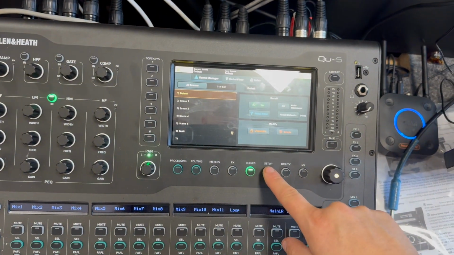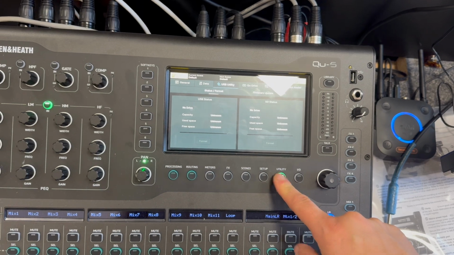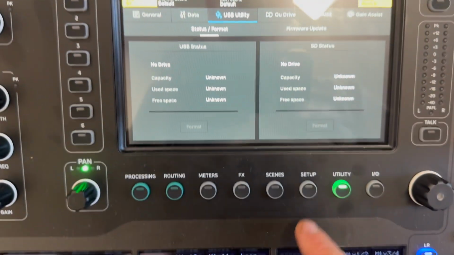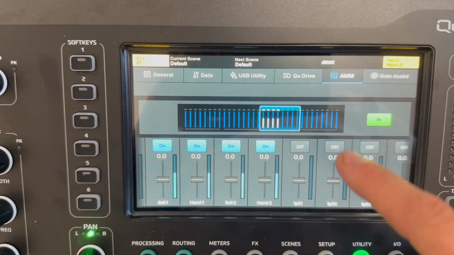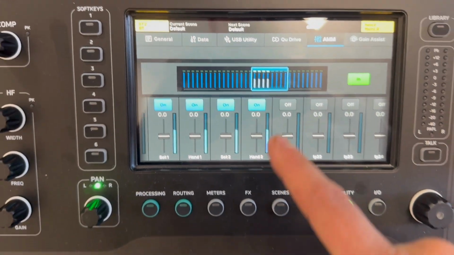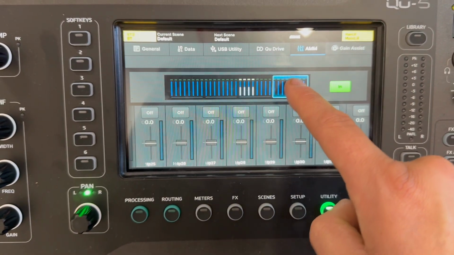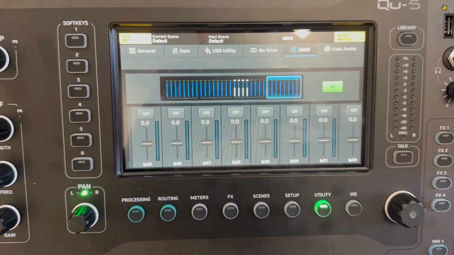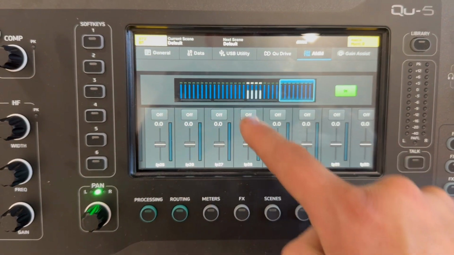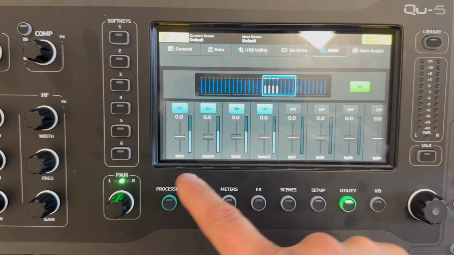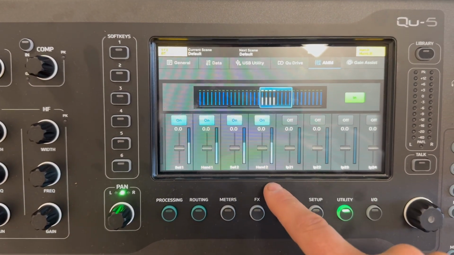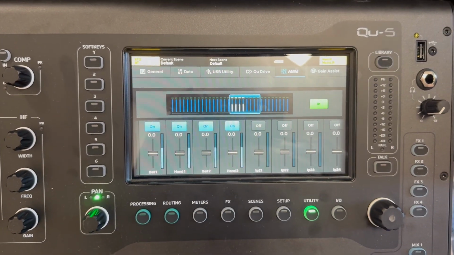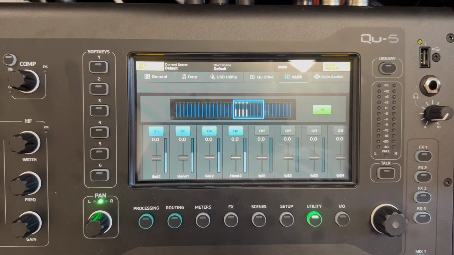So let's just also look at the setup for the Automixer. For the Automixer, we'll go to utilities, press the tab that says AMM, and then here we've got a section starting with input 1 all the way to input 32, and then you can add in the speech. We've added in the speech microphones here, the handheld belt 2 and handheld 2. So then that means that they are on the automatic mixer.